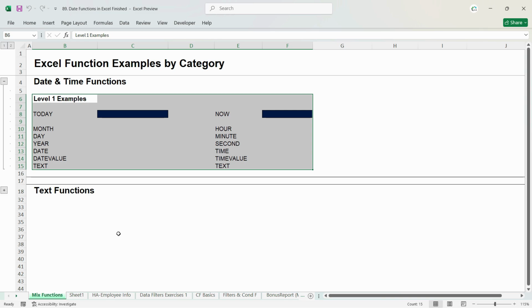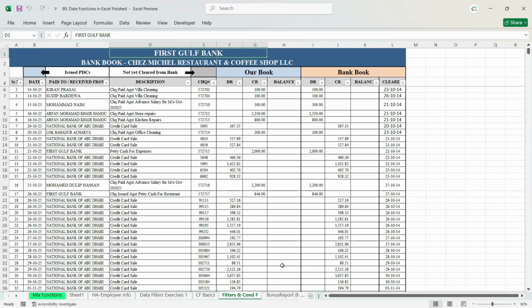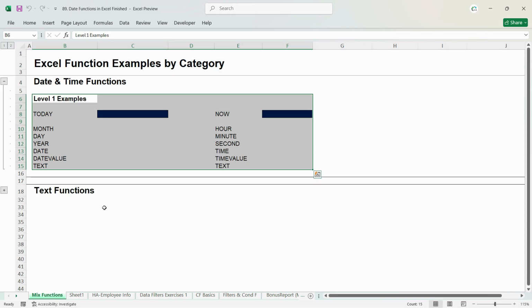And by the way, guys, from this lecture, we will start working on smaller functions of Excel that will contribute to the bigger projects that we will do in future, like all the conditions, if then statements, if or formulas, and even bigger projects like bank reconciliation, pivot table, or dashboard reporting. So you can find a lot of sheets attached in a single file. So just download this to follow along.